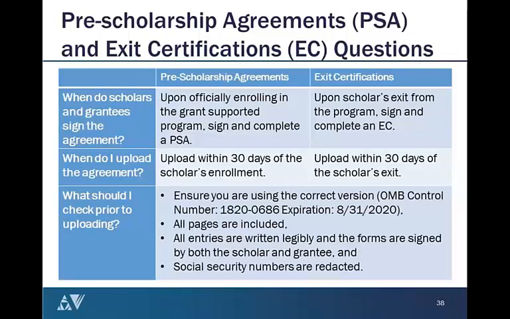We have gotten uploaded agreements with pages missing. Also, we've gotten agreements that are not signed, or we can't read a lot of the information in the agreements. And finally, please redact the Social Security number. Of course, after you've put the Social Security number in the system for the scholar, we do need that number in there. So don't redact it before you put them in and lose their Social Security number, but redact it before you upload the agreement, so that it's not included in the agreement, to help eliminate all of the PII that you're putting in the system.